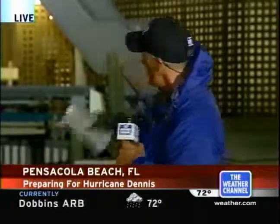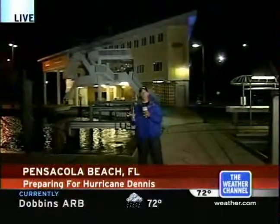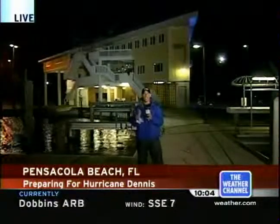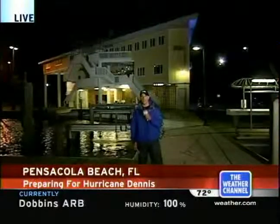We look to our east over toward Panama City, and you can see another light band coming our way — nothing like what we dealt with earlier tonight. There will be more and more bands, and they will unleash more and more wind as we go on through the night. We could be seeing 50, even 60 miles an hour as we go through the day tomorrow. I mentioned this beach marina — Chuck Nicholson actually owns this. He is not only the owner of this business, but a landowner and a homeowner as well here. We got a chance to talk to him about Dennis and his thoughts on that dilemma.